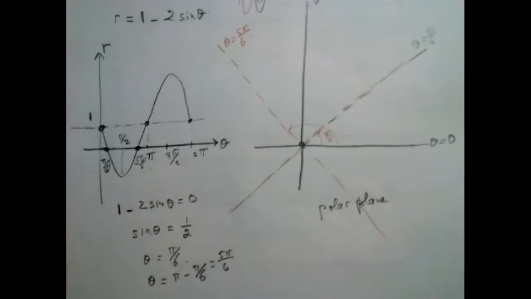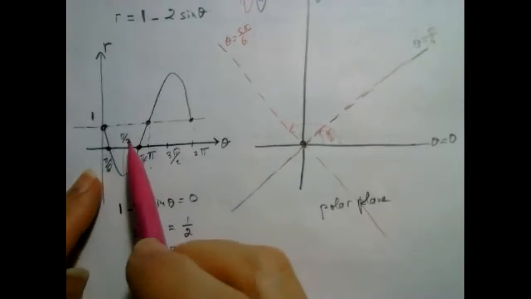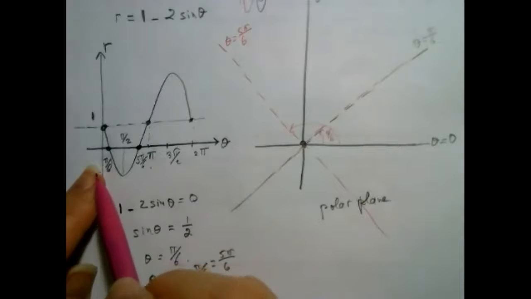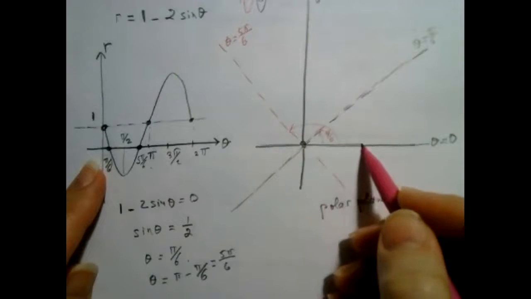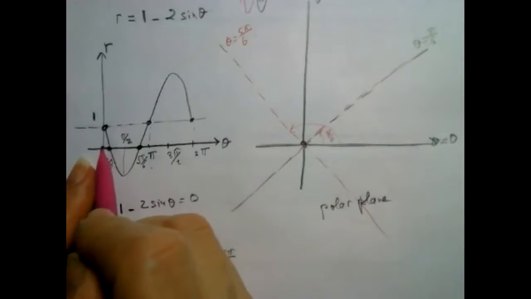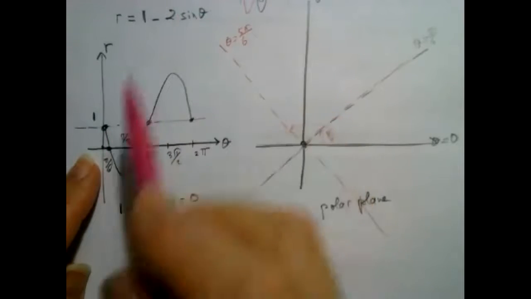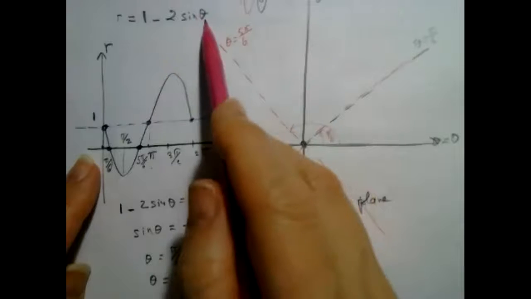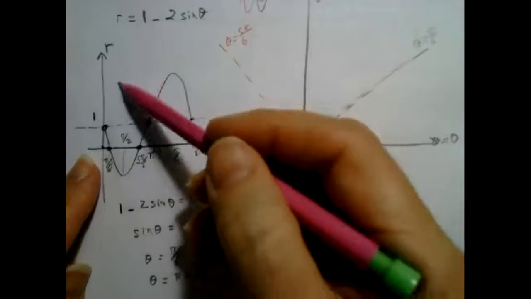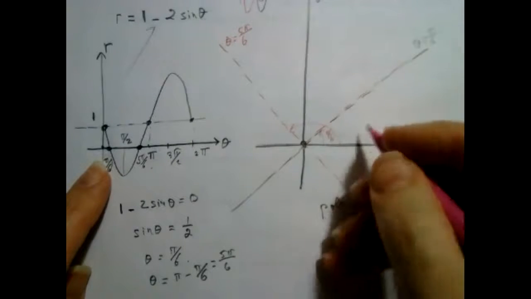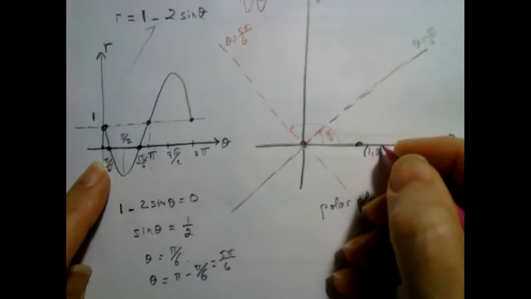Now we're going to start analyzing step by step, and at this stage, you should help me with what to do. If theta equals 0, what is r? When theta is 0, what is r? 1. Whether I plug it in here or I look at my graph, I should have 1. If theta is 0, sine 0 is 0, so that's 1. So regardless of what we're doing, the graph is actually reflecting this. So we are at 1 right here. This is for theta equal to 0.